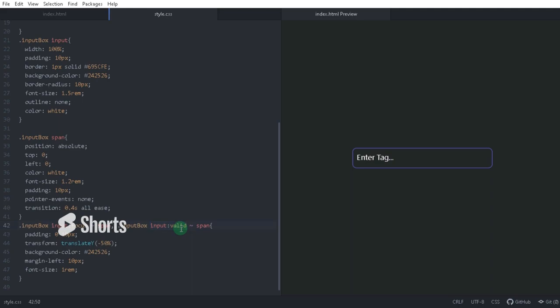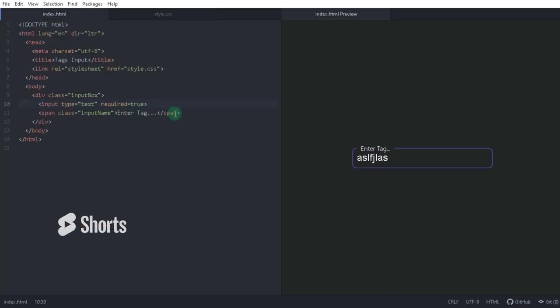In that case, we will style it as well. We will transform this span and give these styles at that time as well. So if I click and add something and click somewhere else, it won't come back to that earlier position. We are really good till now.